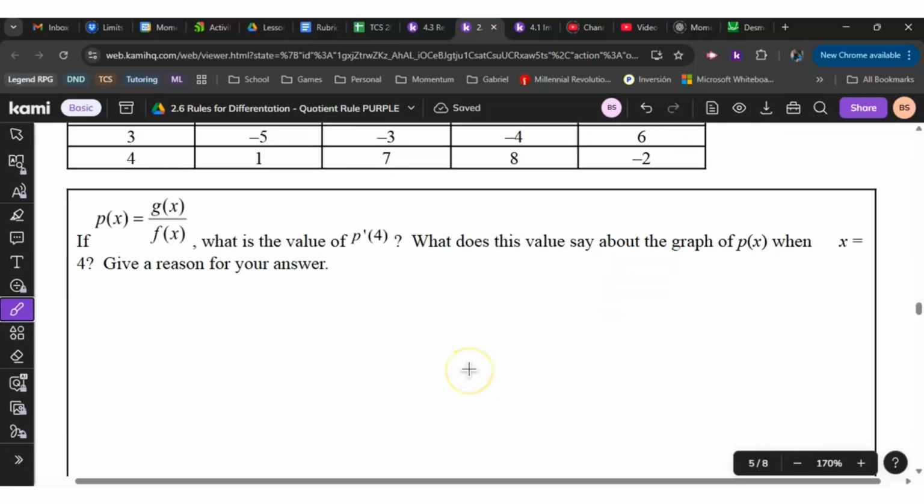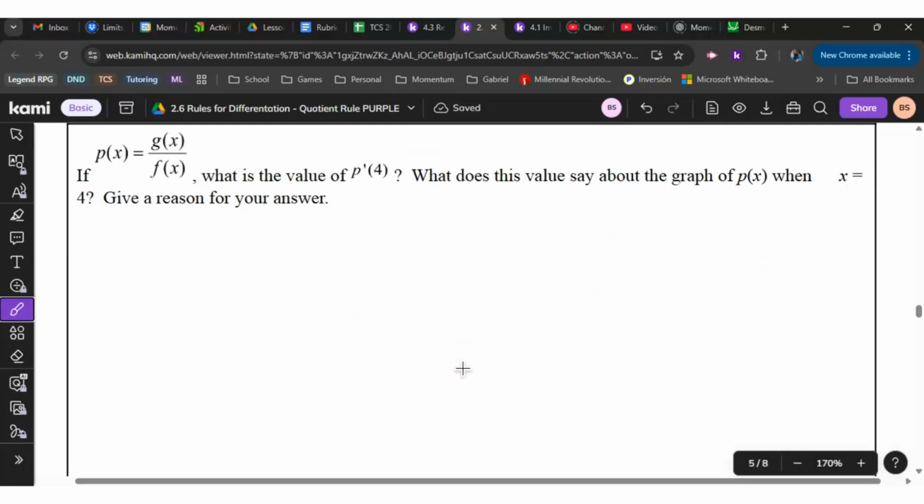Okay. All right. So P prime of 4. They want to know P prime of 4, and they want to know what the original graph is doing then. So that means I need to basically just find the sign of P prime of 4. But in order to do that, let's find P prime of x first. Okay? And it's just low d high minus high d low. So low d high minus high d low. Right? I'm just going through and applying the rule.